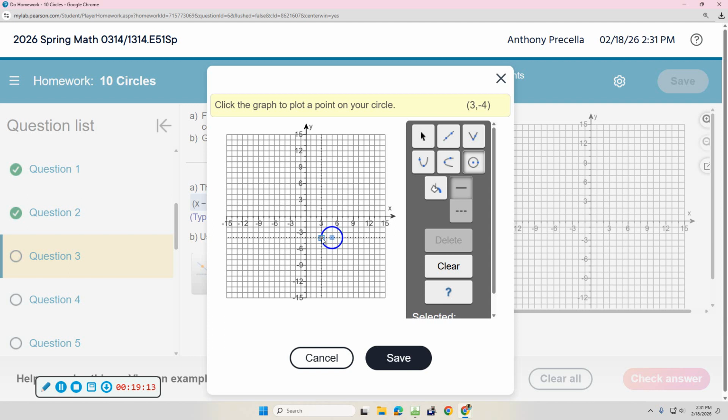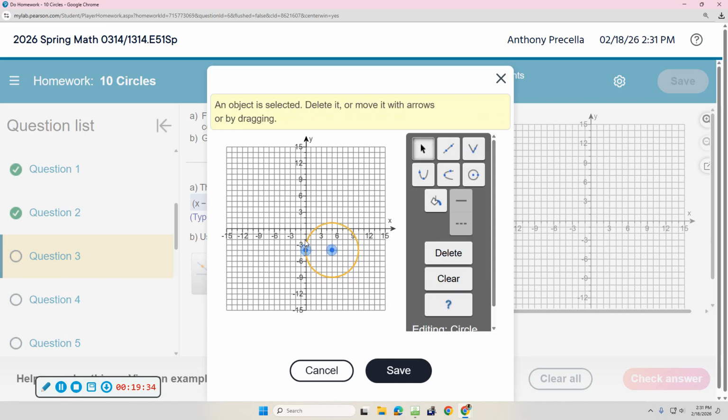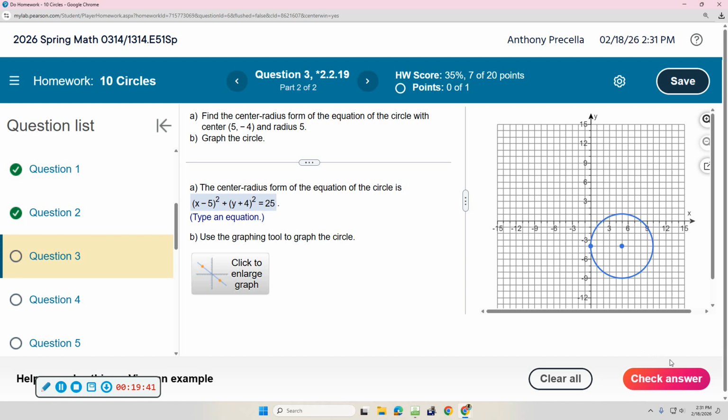If I move 5, I'm going to the left. Where is he going to wind up if he moves 5 units to the left? That's easy to count. Isn't he going to wind up on the y-axis? That's what I'd do. I'd move 5 units to the left. You wind up on the y-axis. You'd get the same circle if you moved up, down, left, or right. But for counting purposes, I think just moving back to the y-axis would be easiest. Check the answer.